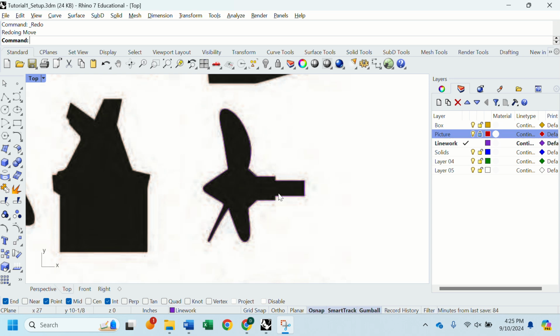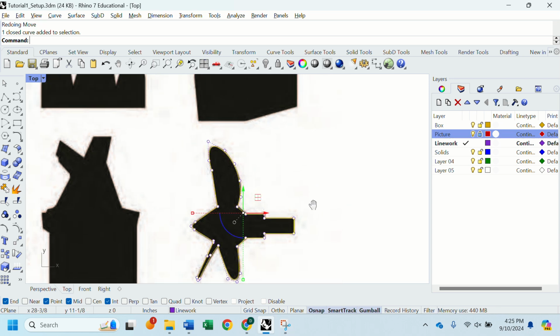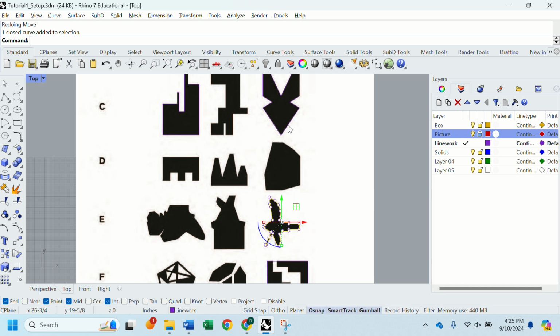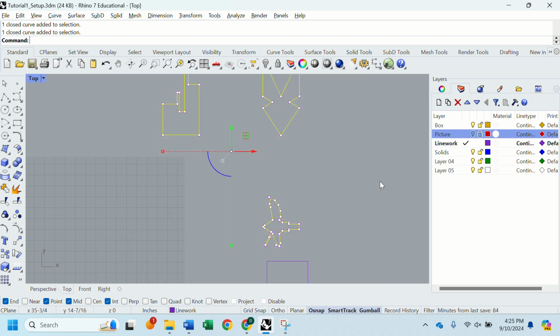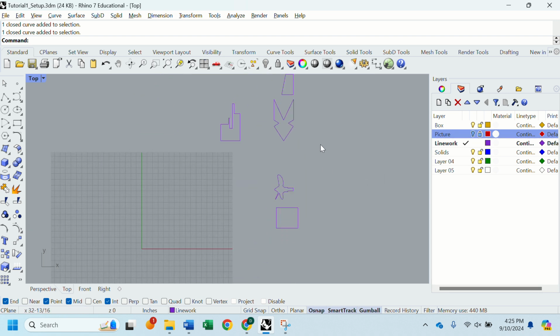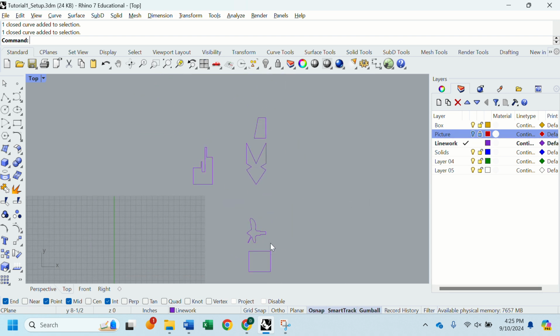Okay, so once we have our curves drawn out, the next thing we've got to do is turn these into solid objects, right? So let's go ahead and turn that picture off. Now we can see we've got a handful of different objects. This one is actually an invalid object because remember, we used that to scale the image, so I'm just going to ignore that for now. But now we're going to turn these into solid objects.